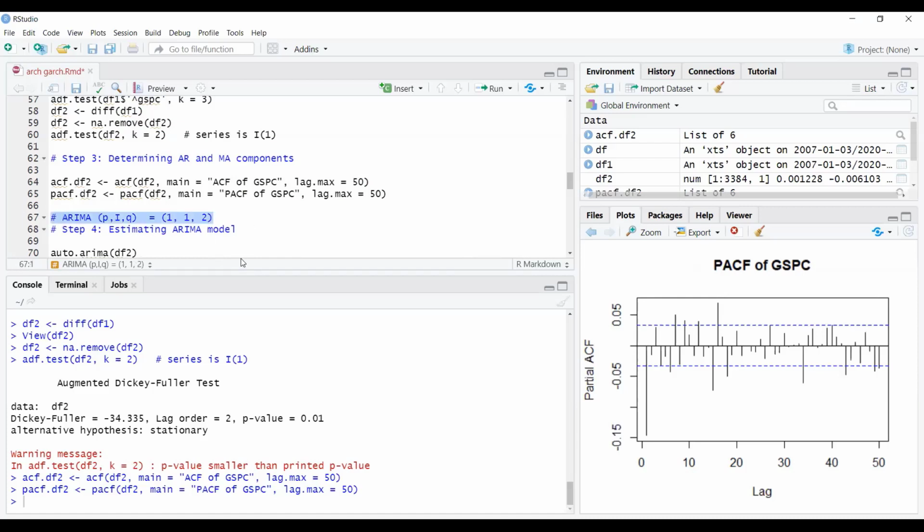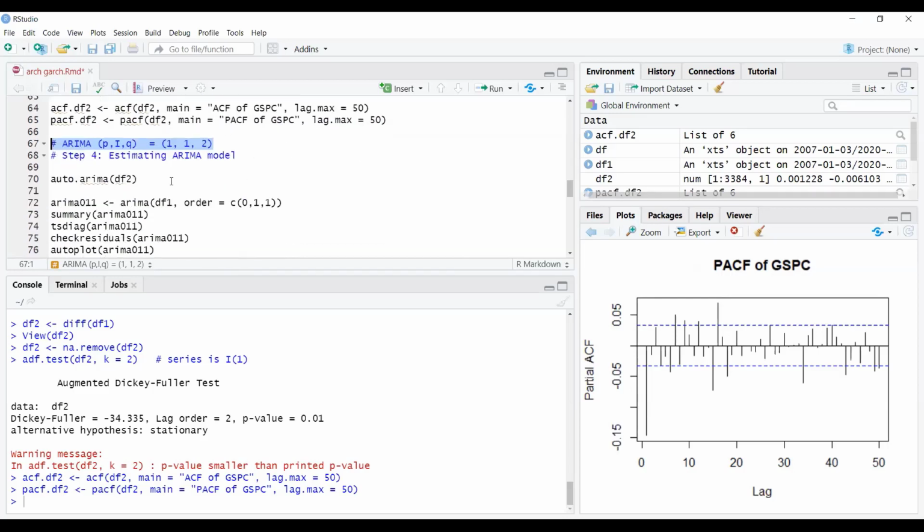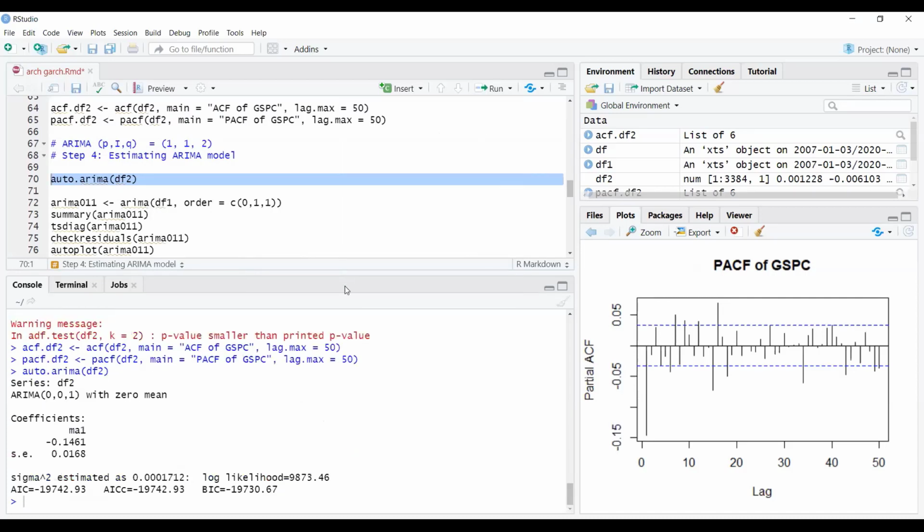But since our data is too long, it has 3000 plus observations, we can have a bigger lag order. So what we can do is use the auto.arima function. It will find the lag order automatically. When we do it, it is giving us 0, 0, 1. It is just saying that we should keep 1 MA.